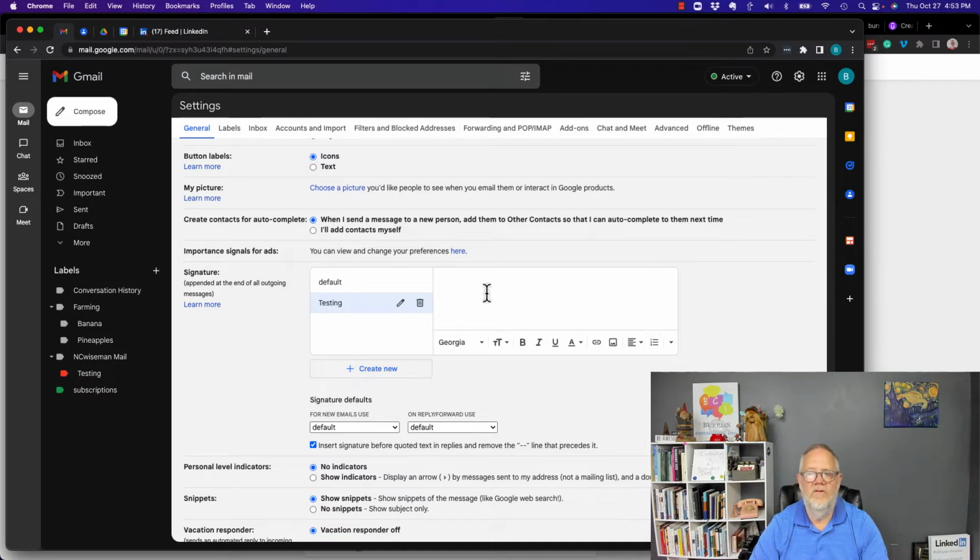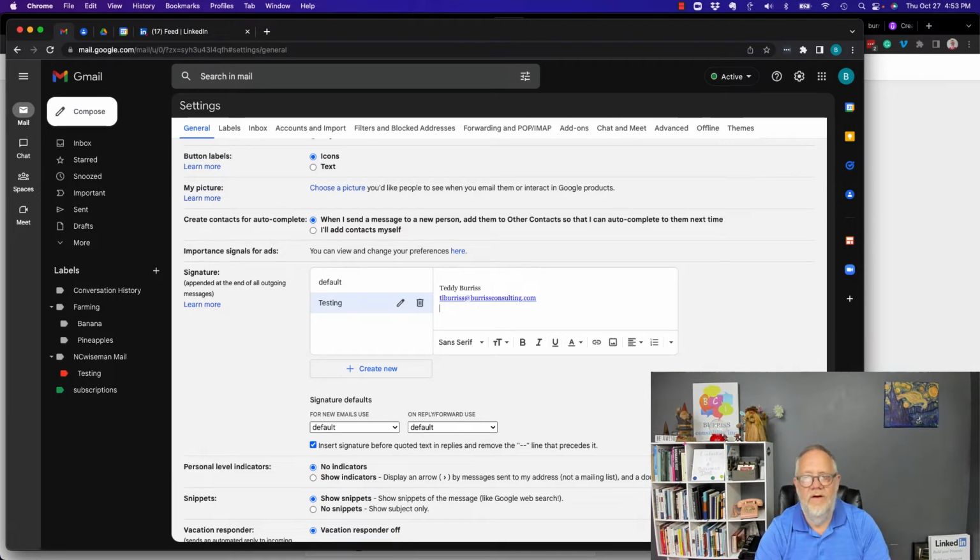So let's go ahead and give one. So first of all, I always put a blank line above everything. Then I put my name. Then I put my email address. And here's my email address. Now I want it to be a hyperlink. So I'm going to highlight it. I'm going to hit Control K, or I can click on this icon right here. And by default, because it looks like an email address, Google makes it an email address.